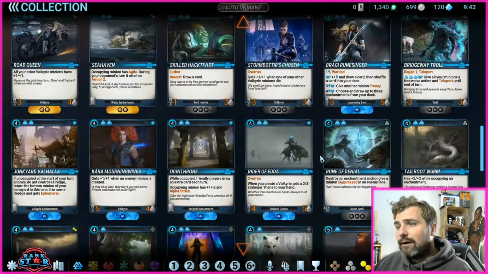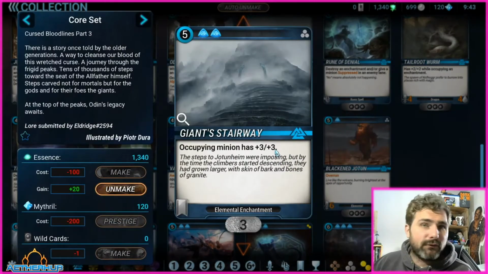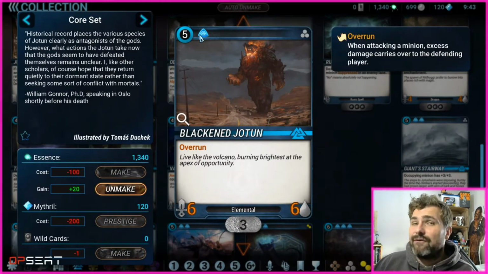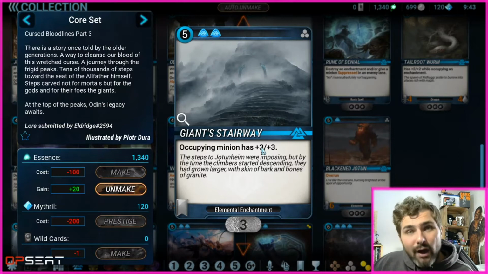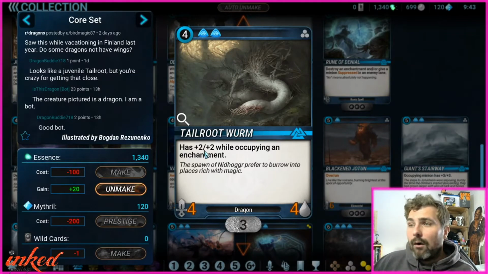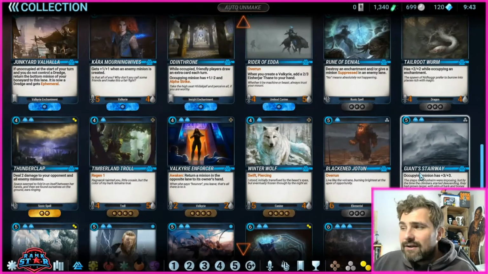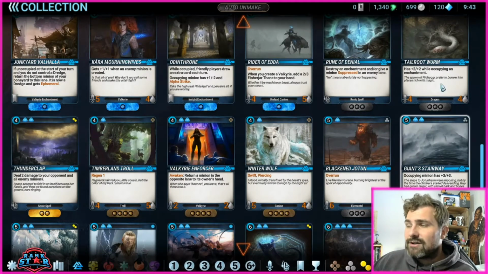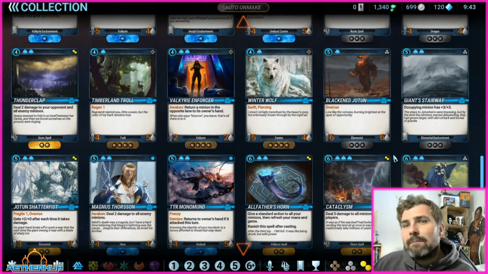And then you have big enchantments as we come down to our 5 drops like Giant Stairway, which Occupy Minion has +3/+3. So you play something like Black and Jotun on turn 5. It's only 1 blue gem, so it's very easy to fit into decks. Has overrun naturally already. It's a 6/6. Play it on a Giant Stairway, all of a sudden it's a 9/9 with overrun. Or something like a Tail Root Worm. Now, this doesn't have overrun, but while occupying an enchantment, it's +2/+2. So on Giant Stairway, it's going to be a 6/6. Add the Giant Stairway ability onto it, it's now a 9/9. So you can get some really, really big minions or creatures out on these enchantments. That's where blue's late game comes from, the sustainability with the enchantments.